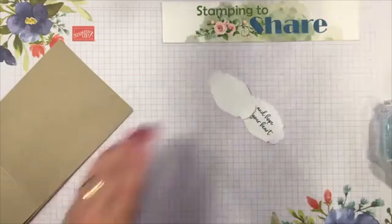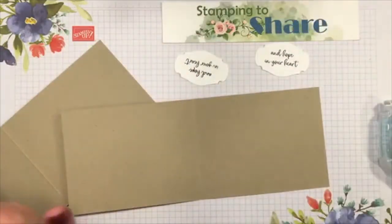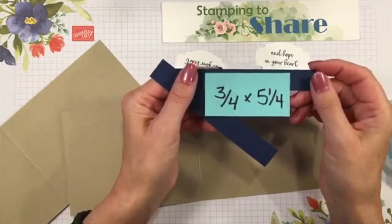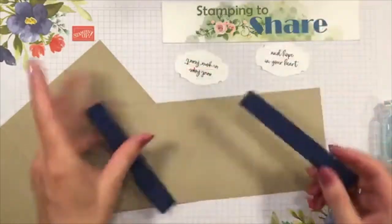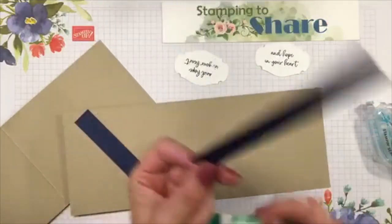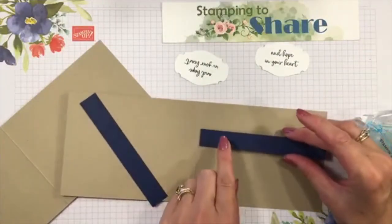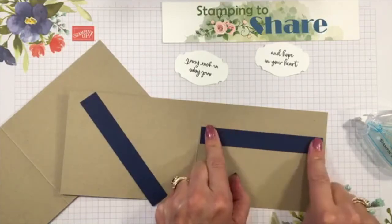And then we could just put this in our card and call it done, but I think it's so much prettier if we kind of anchor it. So let me grab some more pieces here. So I have a 3/4 inch by 5 1/4 inch piece of Night of Navy. So I'm going to take this, I'll just use glue. And we're going to put this maybe, I don't know, an inch down or so from the top. Just put that right there.